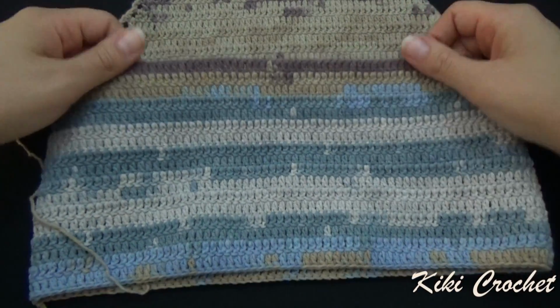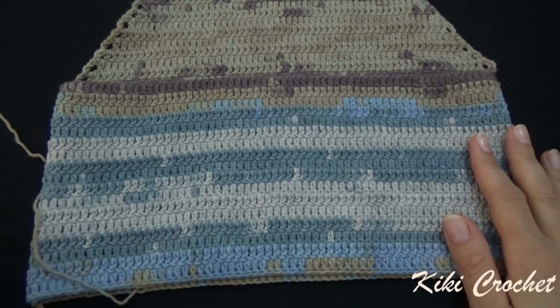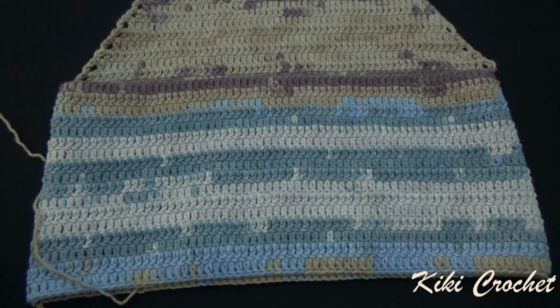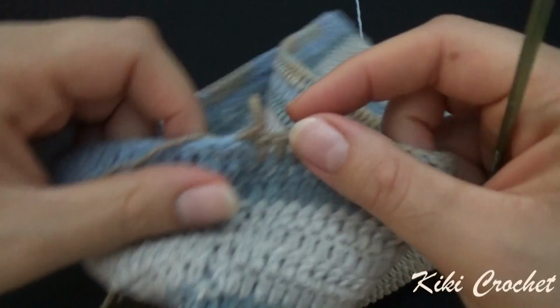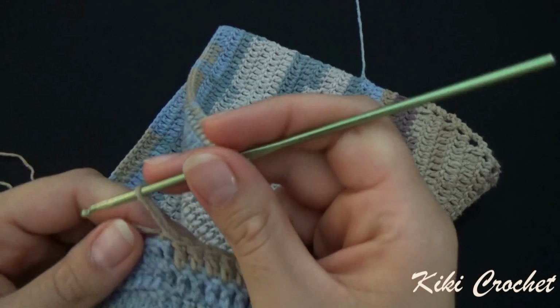So this is the front and this is the back. Okay, now let's see how we're going to crochet down here in order to make the spaces to fit our tulle.